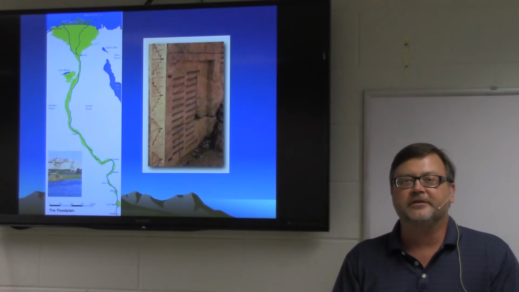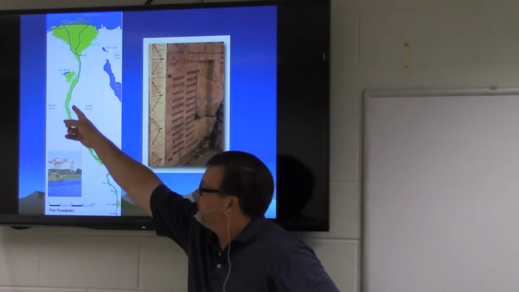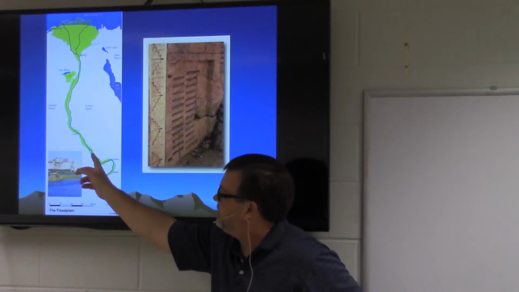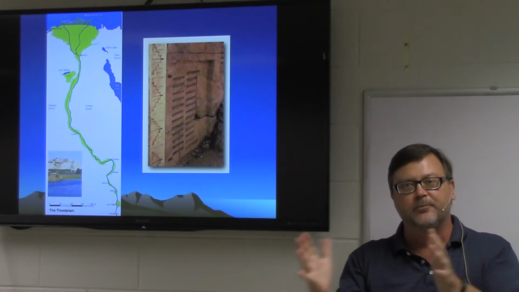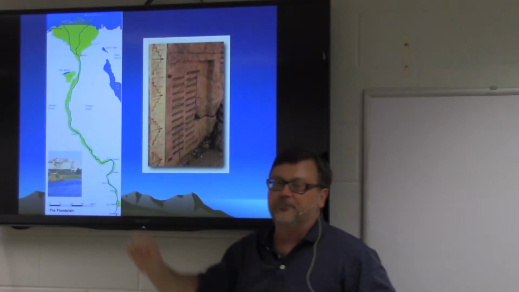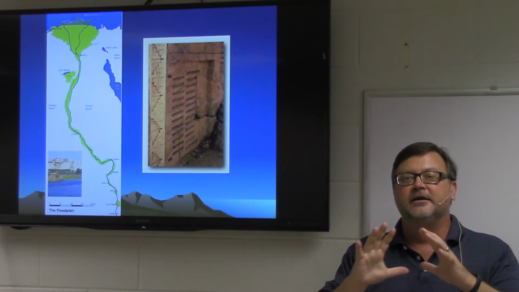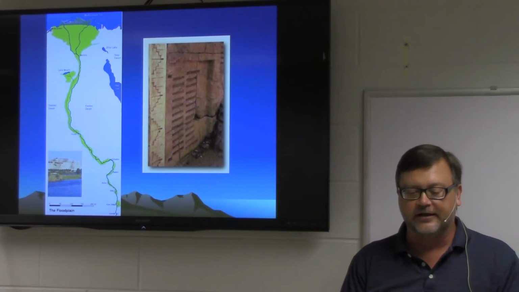Here's a map showing the floodplain. This green area, you can see the blue of the Nile River in its normal state, and then the green shows the floodplain, again, for about a mile on either side. You know, some areas more to the left or more to the right. And then if you'll notice at the north, at the delta, where it dumps into the Mediterranean Sea, it floods that entirely. If you lived in that area, you'd have to leave, and actually that's where the population is going to be because it's going to be the most fertile area at that delta.